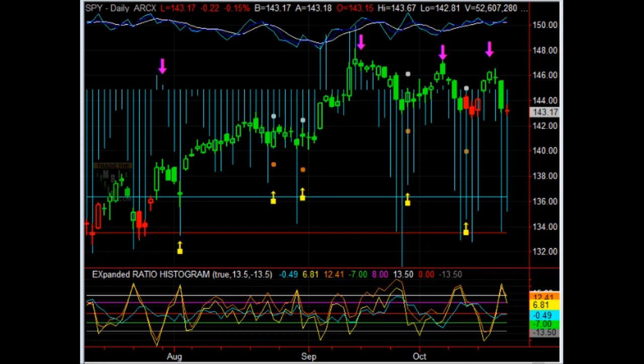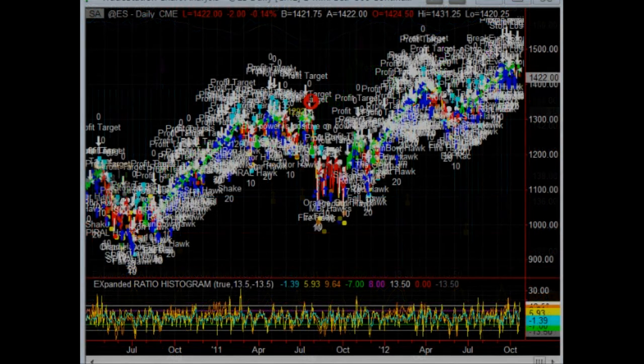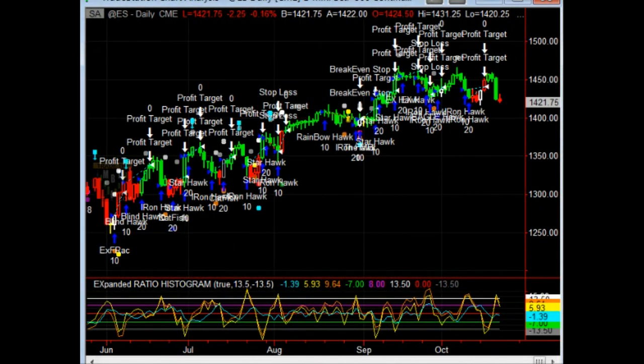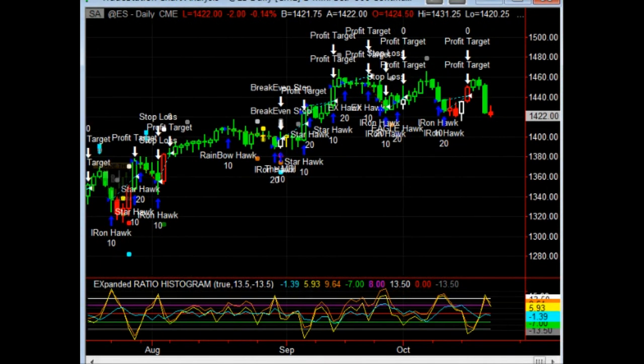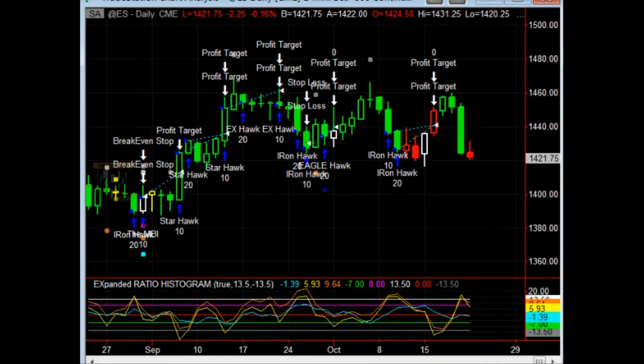And then the next step, of course, is to convert this signaling into actual systems, and by that we would create programs that will actually buy and sell based on these signals we're getting. And that would look like something like this on the ES, where we get years plus worth of trades right here, and then we start to expand it out and you begin to look at it clearer, and you can see that we're capturing all these little elemental moves based on these fractal setups, and we can define them.